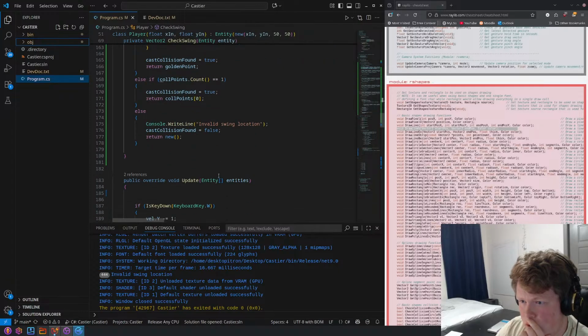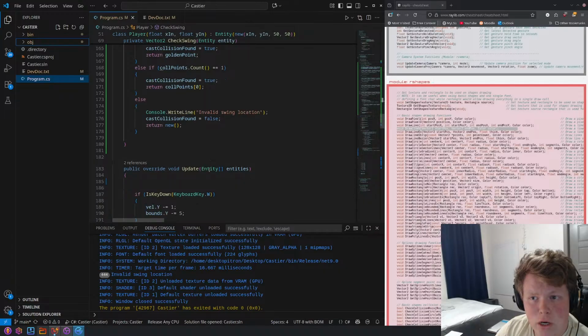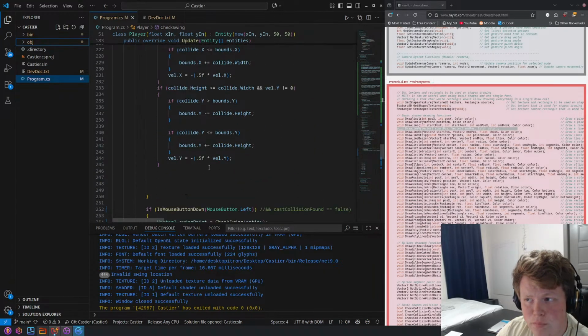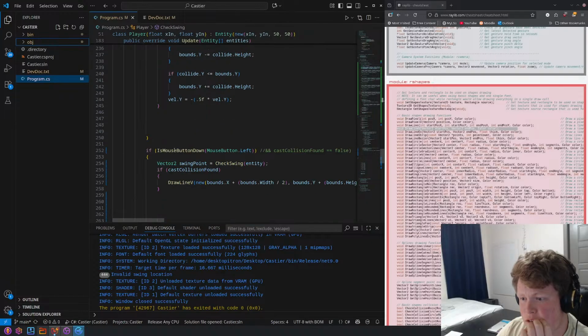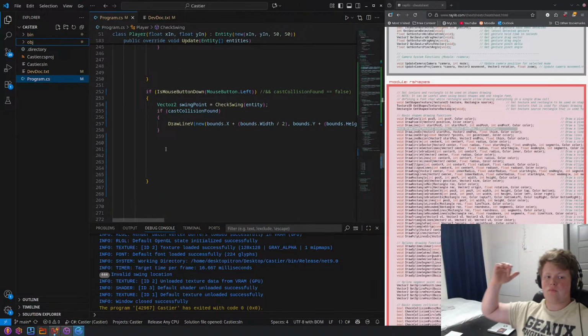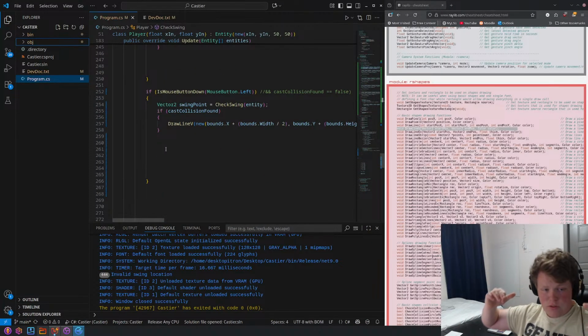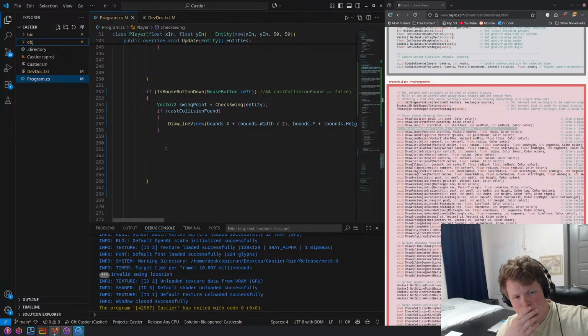It is running for every single object, right? This is in the for entity in entities. It is running. So it's actually, is it? It might.